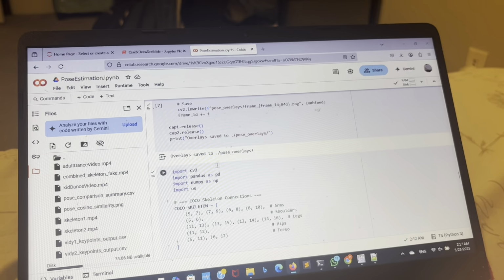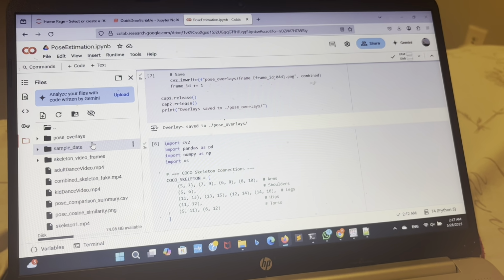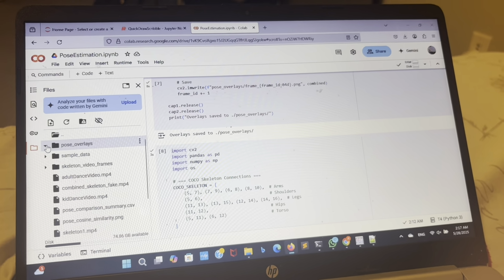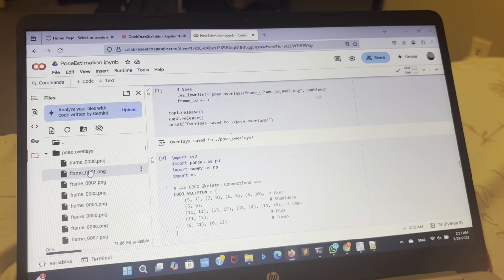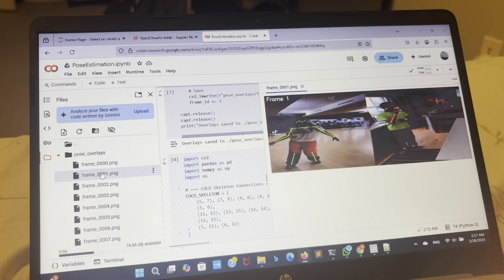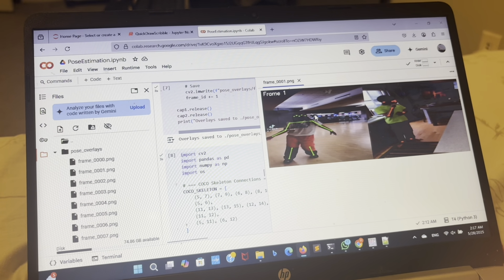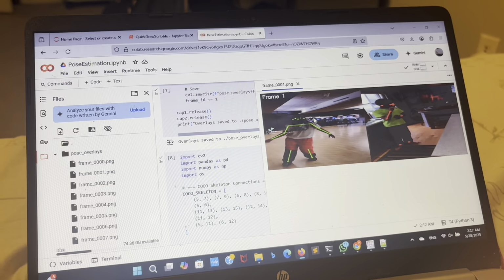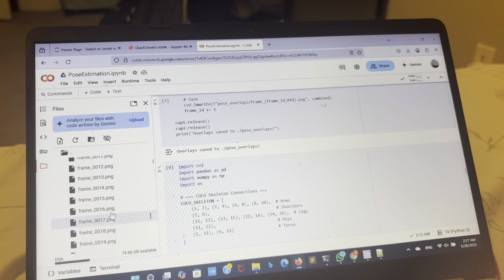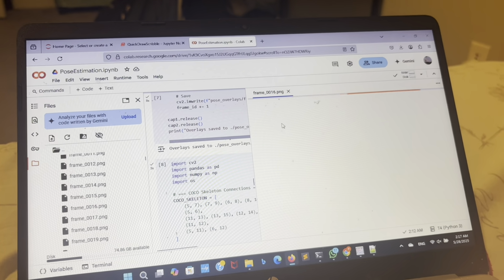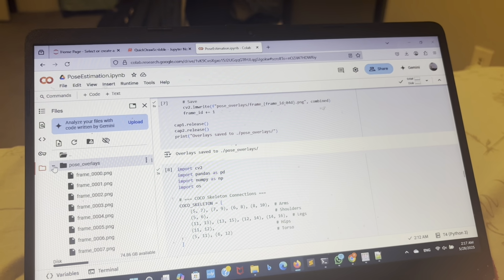The next comparison is comparing the similar pose in both of the videos by putting them side by side. The images for this result have been stored in the folder pose overlays. So let me show you that folder. As you see, this code is trying to compare similar poses and put them side by side. So this is one. There are multiple frames. I can show you one more. So yeah, this one is another. This is another one, and this is for pose overlays.